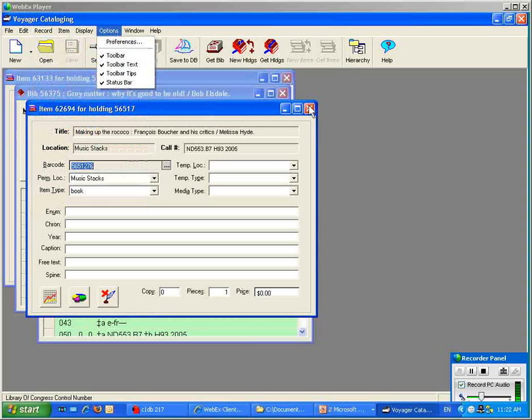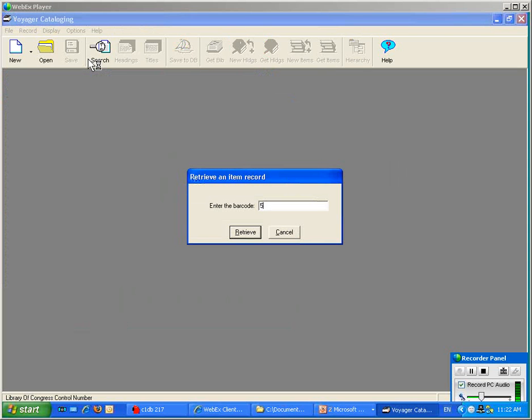Now, a couple of other things, and I'm just going to close out of all of these records and retrieve one more item. And so here we have Exotic Animal Field Guide. Notice the Get Holdings button being active as well.